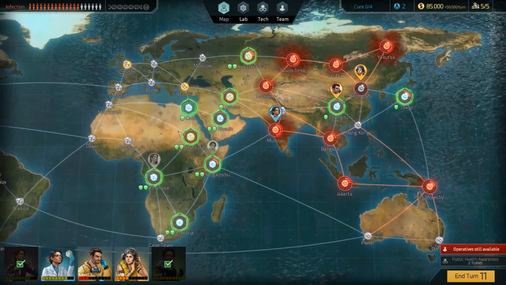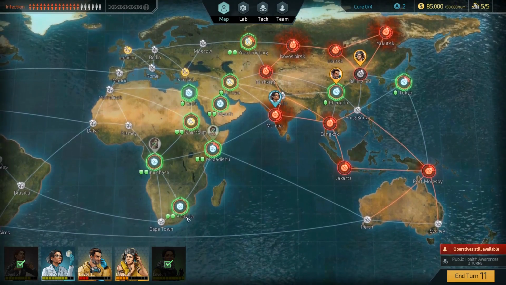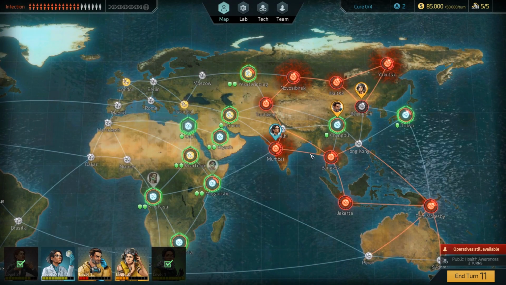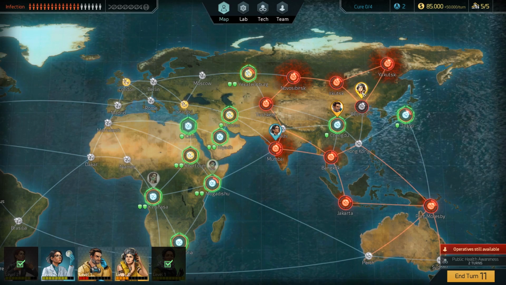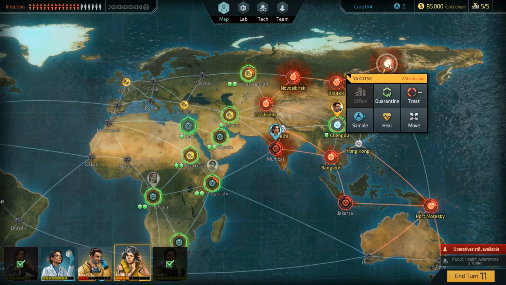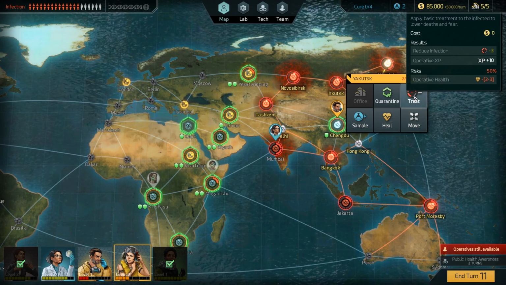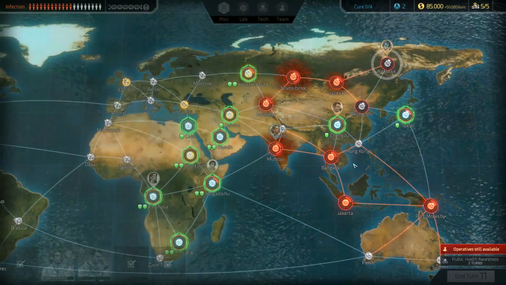So our rolling wall has managed to cure effectively Cairo, Riyadh, Khartoum, Kinshasa, and Pretoria, because this is locked into Mogadishu. Mumbai could eventually hit Tehran. Yekaterinburg could fall, but other than that, we're okay. So, I want you to move up here and treat. How much damage could you take? You've got 4 health. You could take 3 max. Piece of cake. Okay, so that's cured.